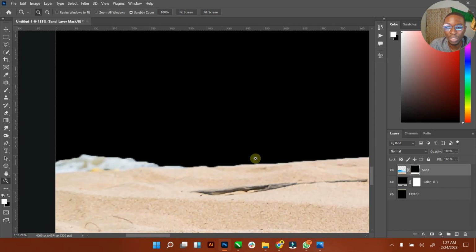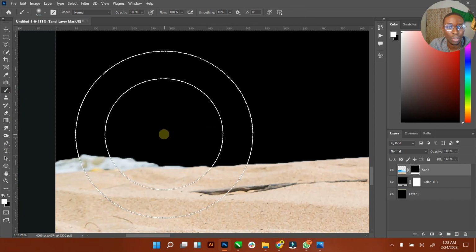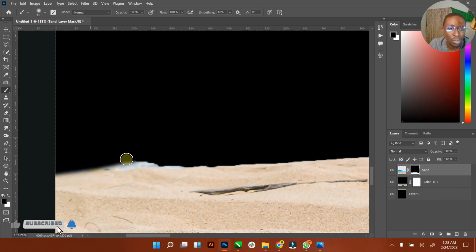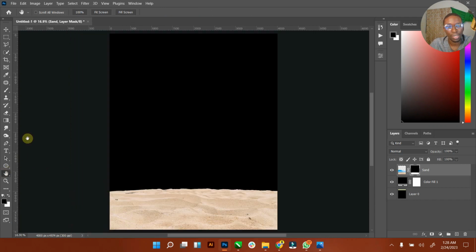So what you want to do is select your layer mask, take your brush, reduce the size of your brush, ensure that it is currently at black, because black means you want to take it off. And so we just take out those parts that you don't need. So yeah, now we have our sound.